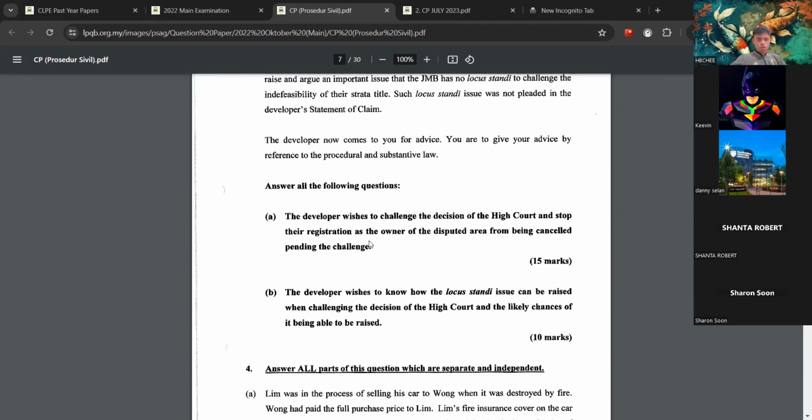Before I go into this question, let me see the question from the chat group. Procedure. Oh, Order 15, Rule 6 is the intervener proceeding. Mode of application is Order 32, Rule 1, your notice of application supported by affidavit. Is that okay?